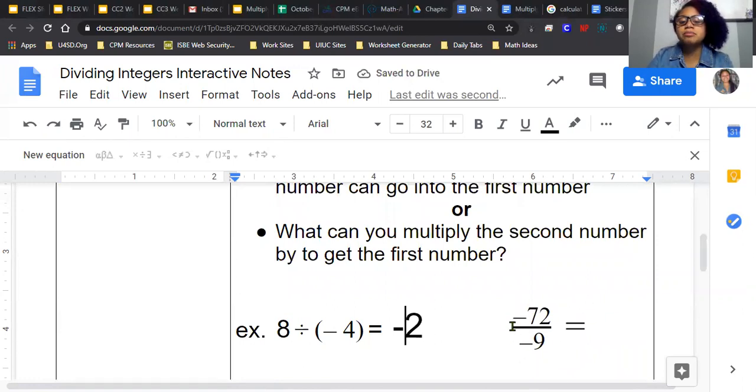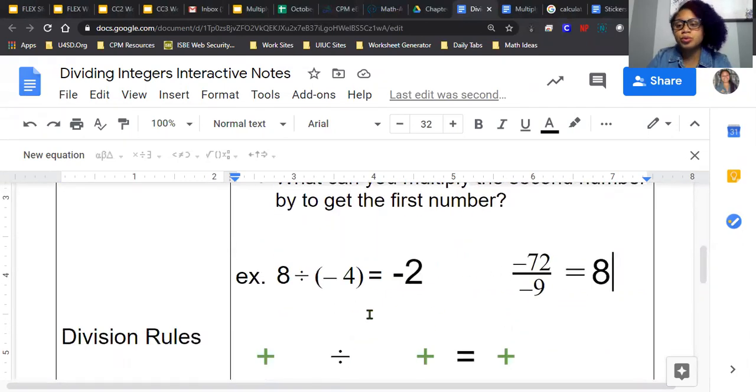And then I'm going to do the same thing for the problem to the right. We have negative 72 divided by -9. So we need to think how many times does 9 go into 72 evenly, or we can think of it as 9 times what number will get us to 72. I know that that answer is 8 times. So then I need to think a negative divided by another negative, the answer should be positive. So then I'm going to leave it as 8.